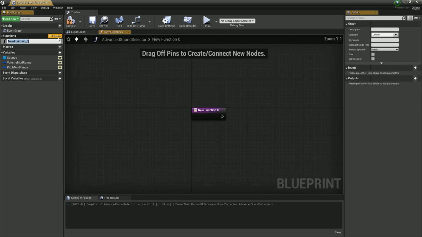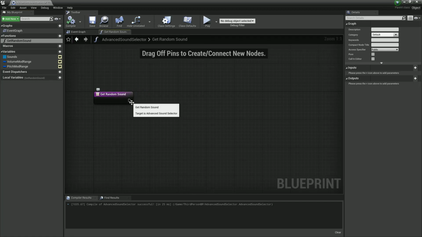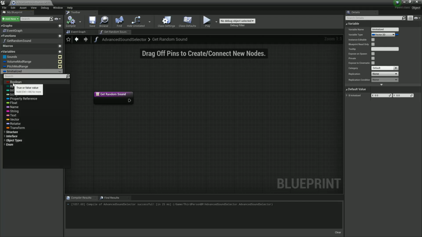So now we need again a function. We'll call it get random sound. And here's where we will get interesting, because I'm going to add a variable called bInitialized. And I'm going to make it a Boolean variable.